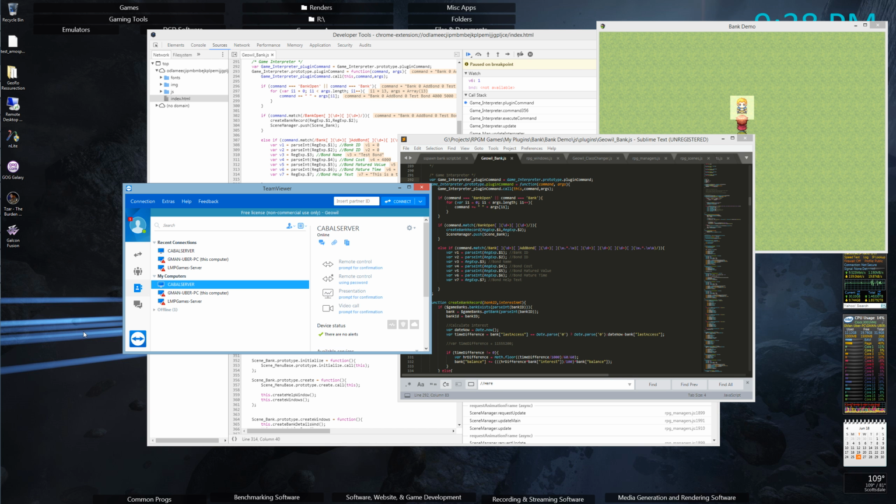So I did get that other server and the other computer up and running that I was talking about. It's actually the Cabal server that we had our Cabal Online server running on. I already have Windows XP on it. I tried installing Diablo 2. I haven't tried doing Age of Empires 3 yet. But for whatever reason, probably because the CPU is crap, it's a Pentium 4 or something, I'm not able to... Well, there's a couple things. First of all, when I'm running TeamViewer on it, the thing just slows down like all hell. And second, I guess because XP is such an old operating system, it can't send sound through the internet.